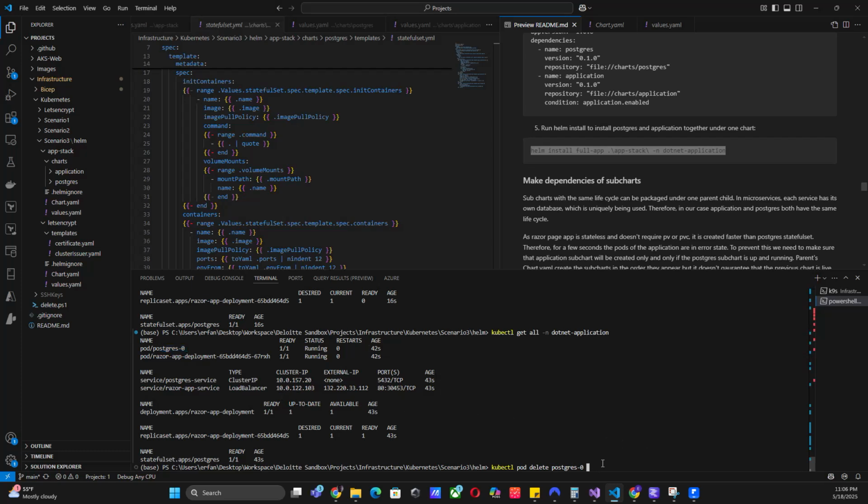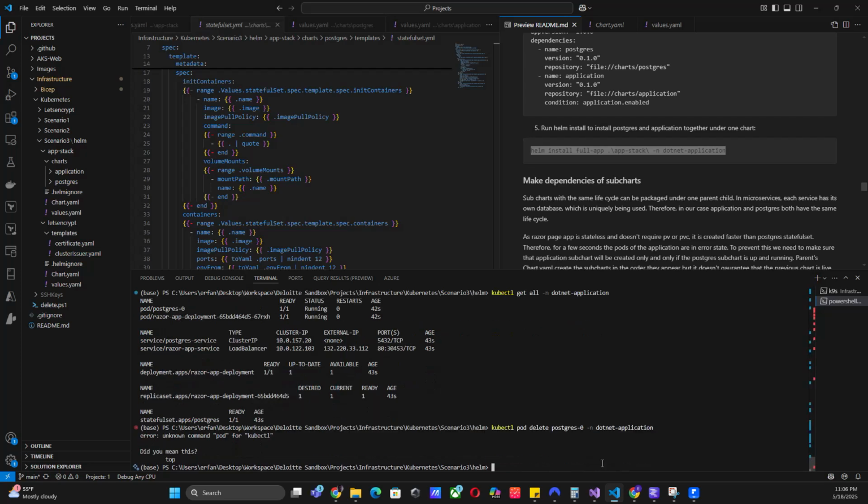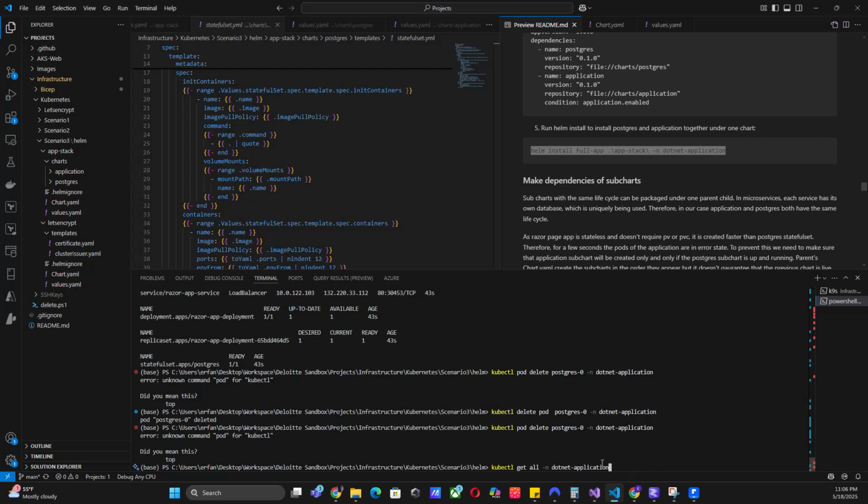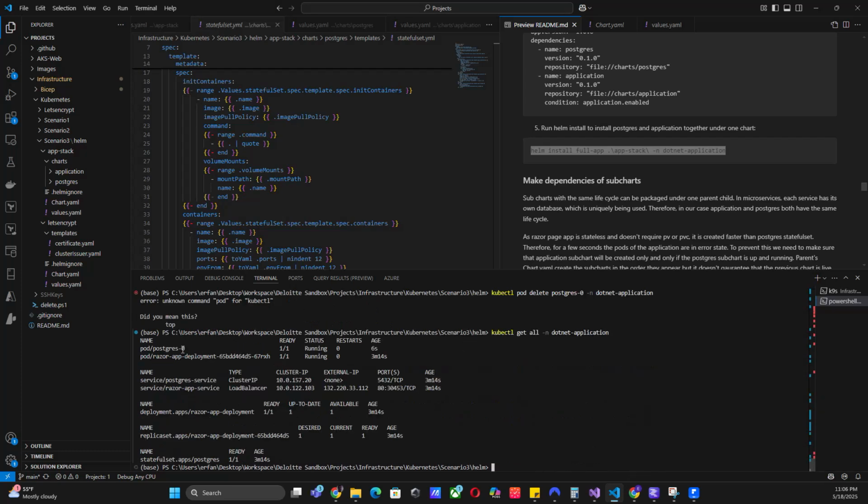So now let's have a look at this one. I'm going to delete my pod, which is for my Postgres, and the .NET application. Okay, this time I typed it correctly. Kubectl, I think maybe it is delete pod. I always make a mistake here. Kubectl delete, and I guess it's delete pod rather than pod delete. And now let's have a look. Okay, the pod is deleted. You see, despite the fact I deleted it, immediately it created that, so nothing happens.